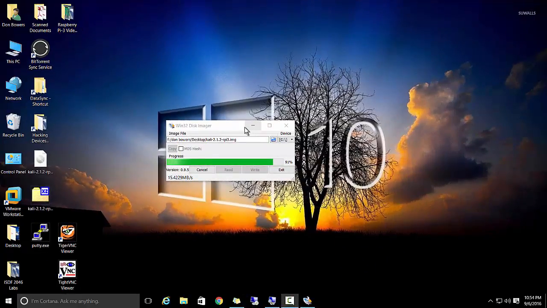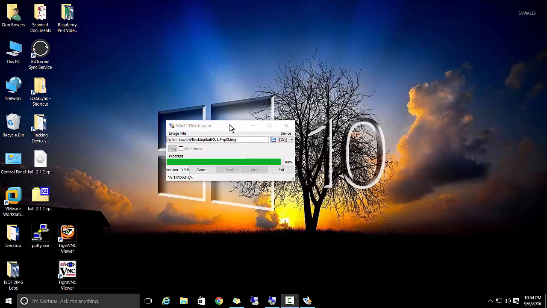So as you can see, I've almost finished loading this image onto my SD card. And just as we're loading this image on the SD card, once you get your Raspberry Pi fully configured and you've got it just the way you like it, can I just recommend you take the SD card out of your Raspberry Pi, plug it back into your SD card reader, and use this option right here for reading the image from the device back to a file. This is commonly known as a backup.